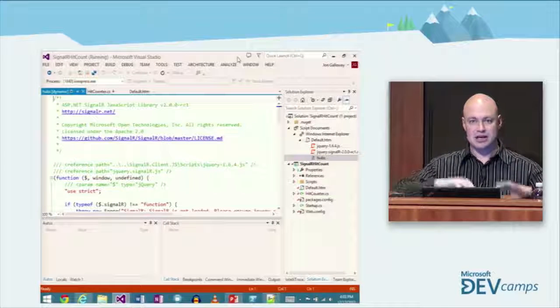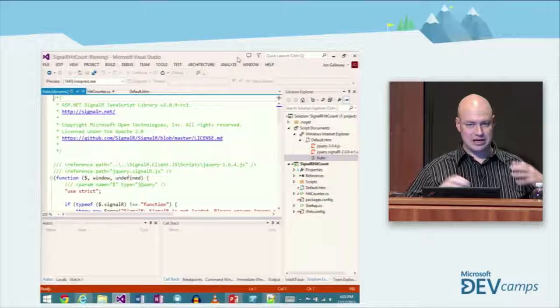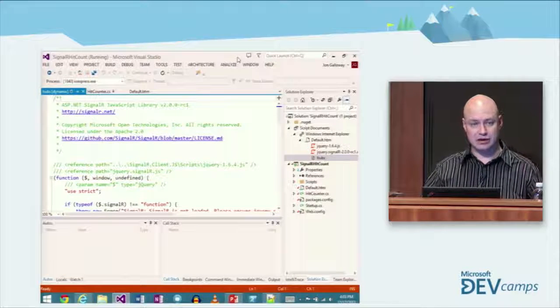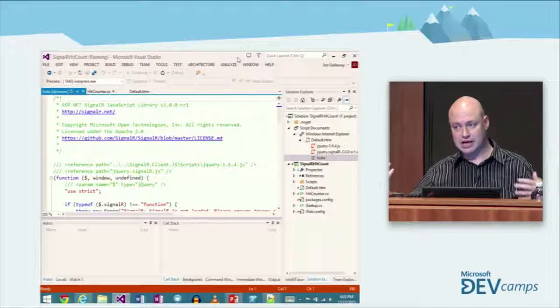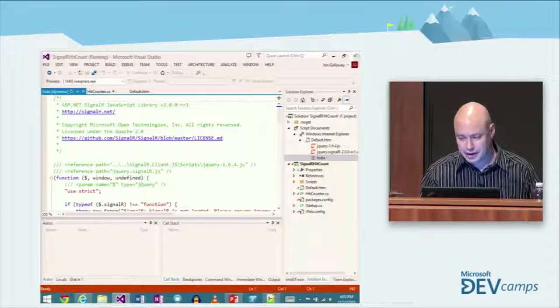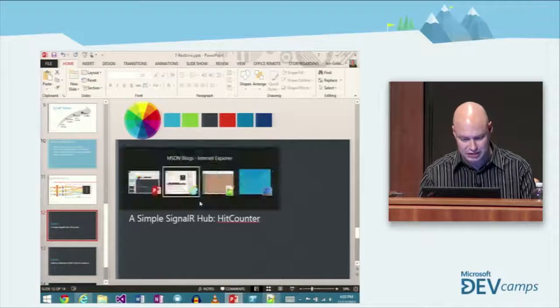Now, of course, there's authentication and security and all these things, but from the application point of view, you're basically writing code on the server that's executing code on the client and vice versa. So that's pretty cool.